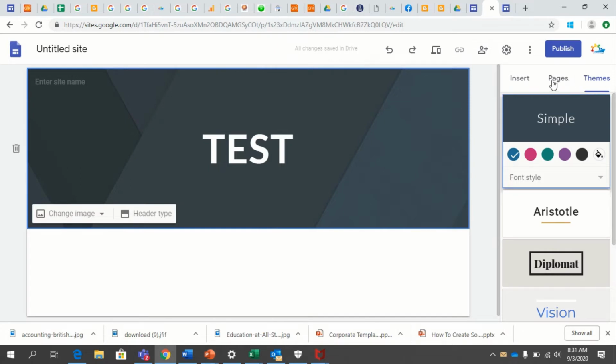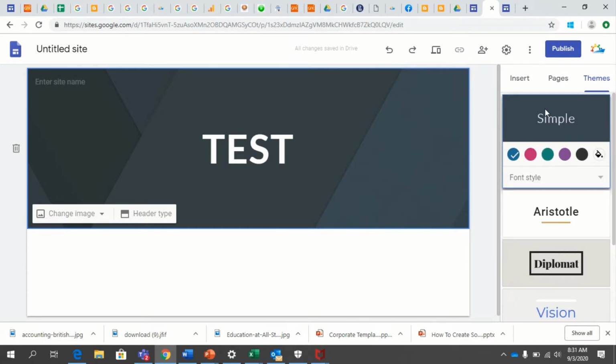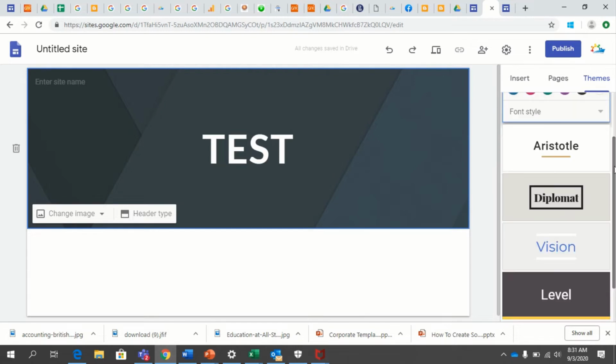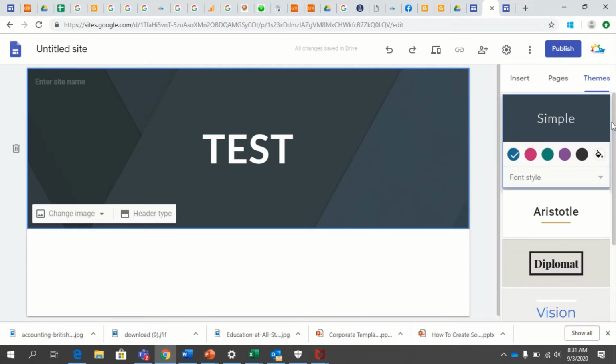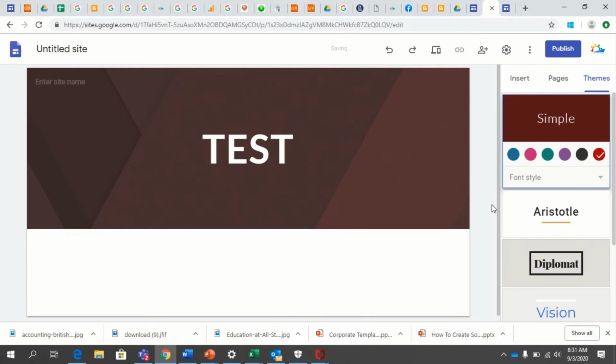The very first thing that you need to do is go to this themes and select any of these available themes. So I'll show you some themes and the color pattern that is available with some font size. So this is the simple theme that we are currently using, and these are the colors available. You can always click here in case you need more colors. So for example, I need a red color, so I can select here and red color will appear. I can also write the color code here in case I have that.